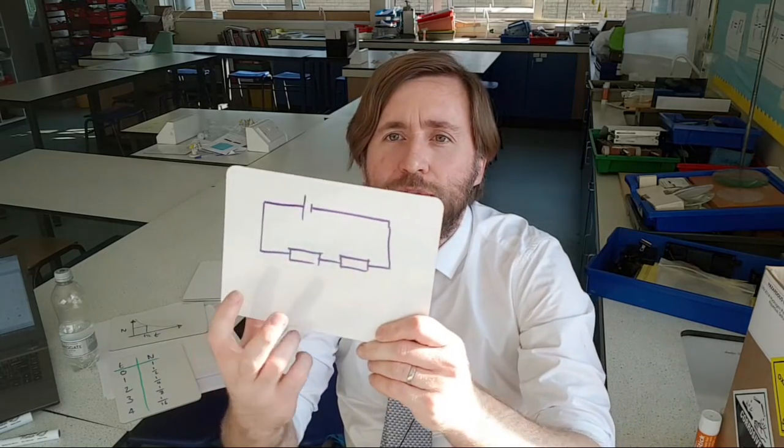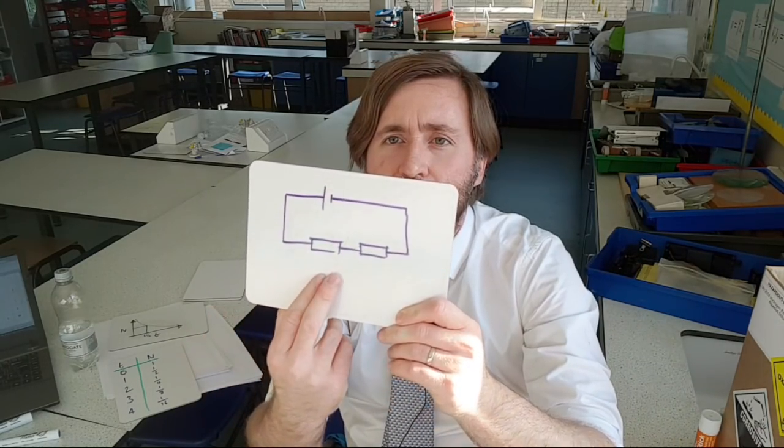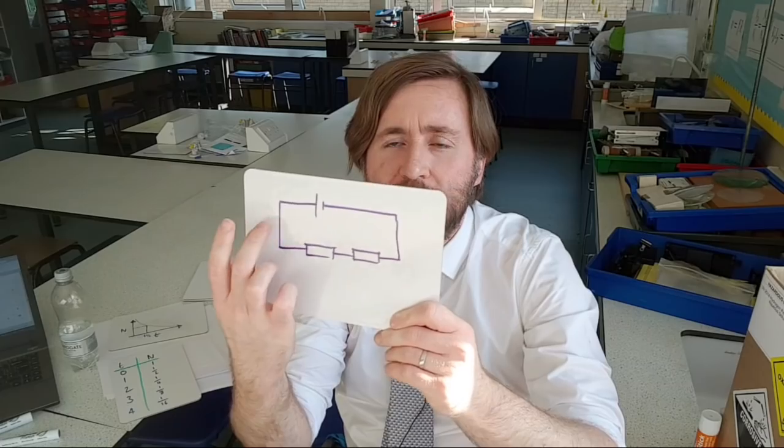I'm pretty sure there's going to be something on where to put your meters. So you always put voltmeters across things in parallel and ammeters in series with things. That's a usual kind of question they ask. And one of the required practicals that I have seen come up quite a lot is the series and parallel practical, one of the reasons I've gone through that. So how do you measure the current and voltage accurately? And the other one that has come up a lot is acceleration down ramps and things.